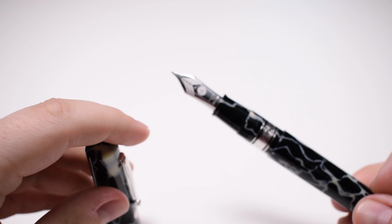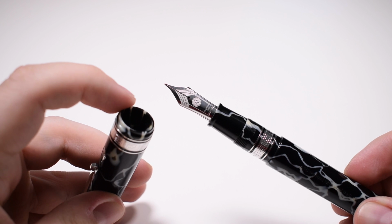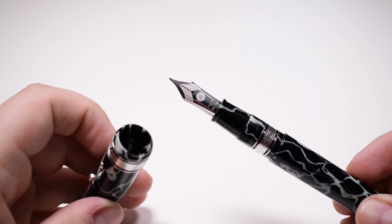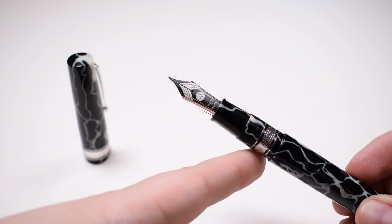And let's mention this thing. I know it's odd, but I advise you to smell the inside of this cap or any ASC cap in order to grasp the true smell of the Italian celluloid. Now let's get back to the pen.